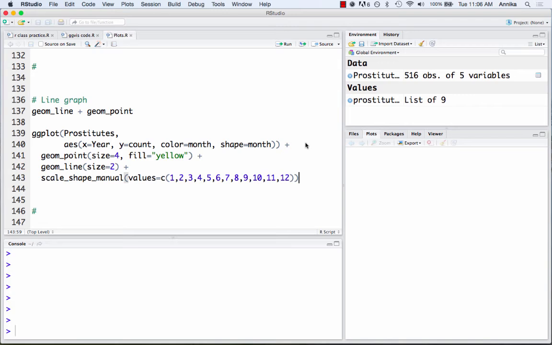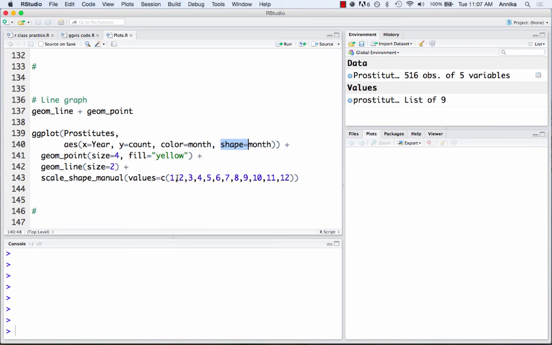In this code, I'm actually showing you another thing as well in addition to making a line graph. You can see here in the aesthetics section of the base code that I've added a shape equals part. And what that's saying is that all these points, which are normally the default of just a circle, are now going to be mapped to different months. So each month will have a different shape. And if I just left it like that, it would just assign automatic shapes to my graph. But what I've done here is I've added manual shapes to my graph.